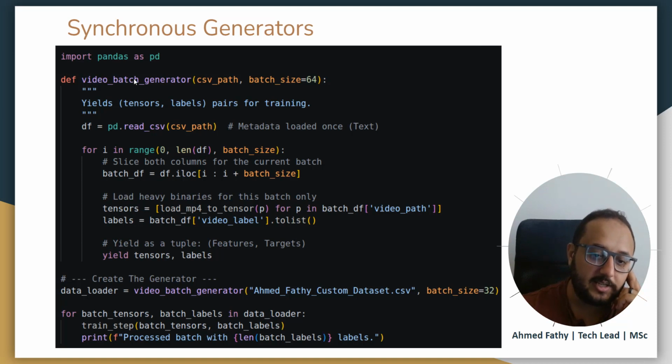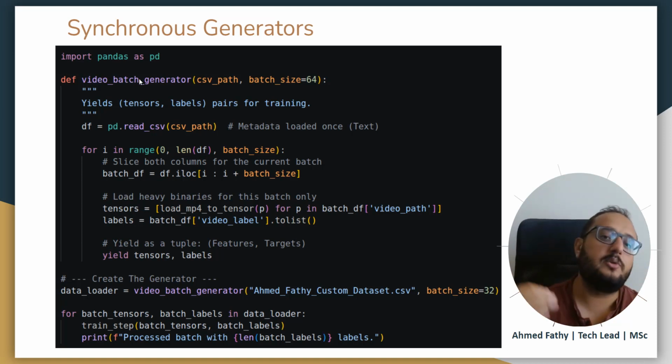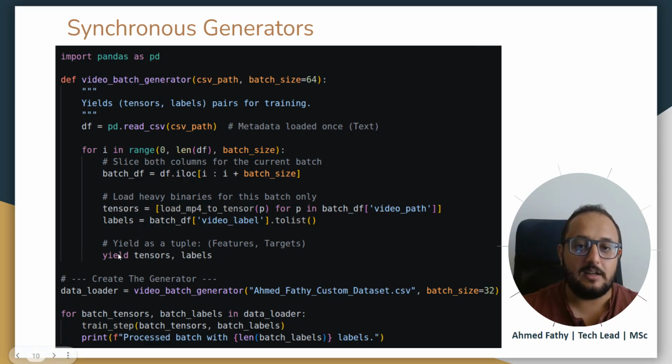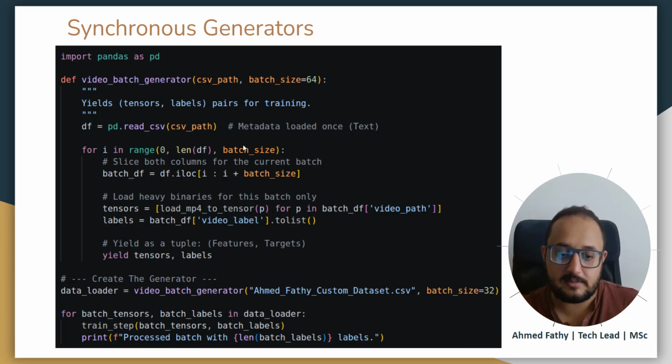So you can create this generator, and actually Python is smart enough to know that this is a generator when it sees the yield statement here, because it just looks like a function, but it really understands this is a generator when it sees the yield here. So in this generator, you create a data frame, you just load the CSV. This is loaded only once. And then you have this loop. Inside this loop, you do some stuff and then yield tensors and labels, so like X and Y or targets. And then batch df, you just slice the data frame here from i to i plus batch size. And in the loop here, you actually increment by batch sizes or chunks.